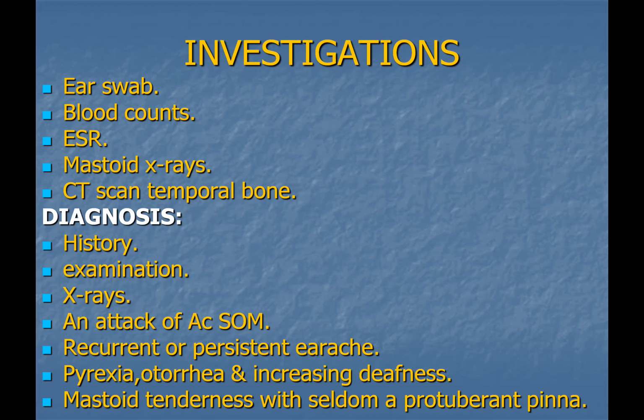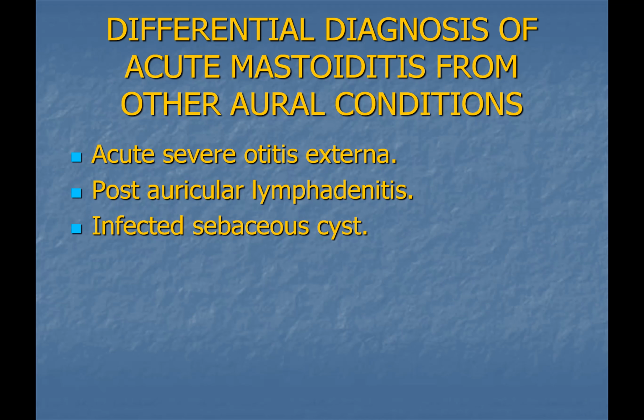This patient should be differentiated from other conditions which are quite similar to mastoid abscess, like suppuration of mastoid lymph nodes, or the patient might have furuncle of the meatus, which means he has severe otitis externa, or there is an infected sebaceous cyst. A sebaceous cyst has a punctum which can differentiate it from mastoid abscess, and if the patient has severe otitis externa or furunculosis of the external auditory canal, then he would have severe tenderness over the tragus.